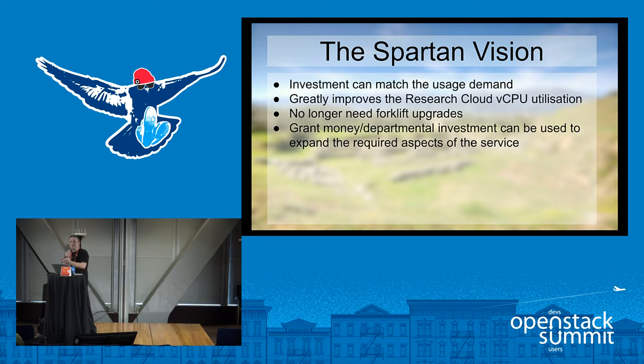The departments can be given their own private partition and they feel like they've got their hardware. But they can also participate in a sharing. They get a priority share. So when they're not using their hardware, and we find this happens a lot with departments, they'll buy in and then they think they're going to use it all the time, but they don't. And so it sits there quite a bit of the time not being used. Well, we can just push more jobs onto there. And then when they do want it, it becomes theirs again. It's very easy for us to do that. And it's a really nice way for them to become part of the community.